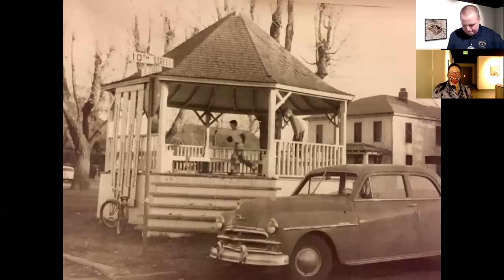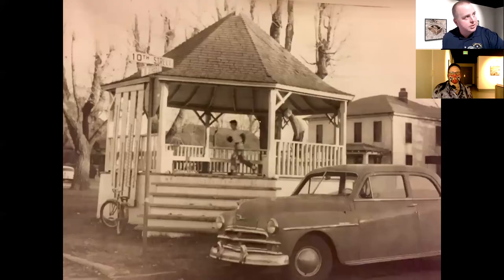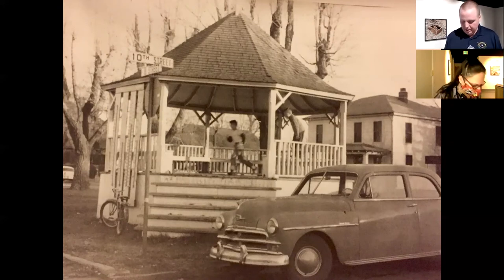And so you saw the photo here where the kids were marching. This is where they were marching to. This was the bandstand. And this is on the south end of what is 10th Street and Victorian Avenue today. It's basically where the amphitheater is, the Tony Armstrong Memorial Amphitheater in downtown. But originally there was a bandstand. And this was where everyone would get together and they would have these great gatherings. In fact, President Truman, when he was coming through campaigning in the area during his term in office, did a speech from this bandstand.